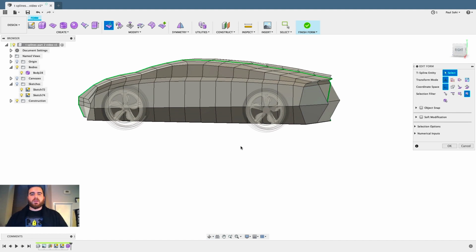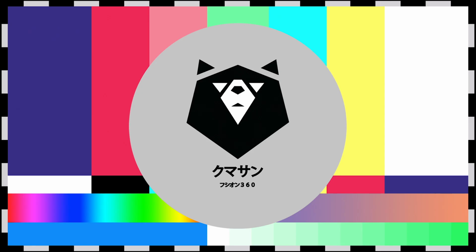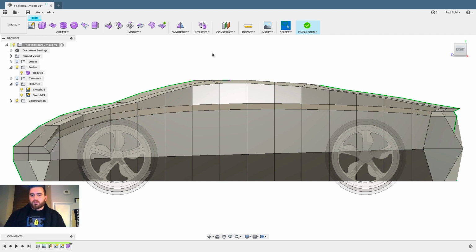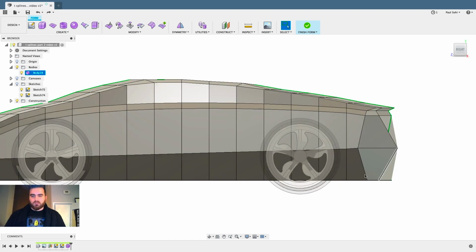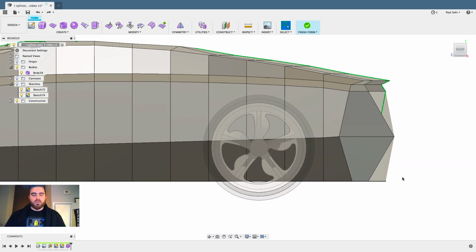So next up are the wheel arches. Okay, so for the wheel arches, there's a couple things we need to do first. First of all, I'm going to add that rear kind of taper that you see on a lot of vehicles. And once again, that's using insert point. So I'm going to start here, and I'm just going to move to about, let's go there.